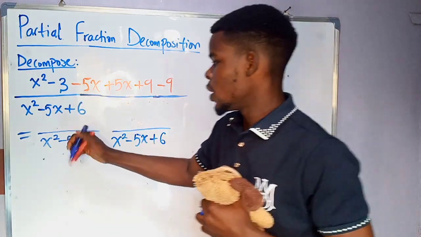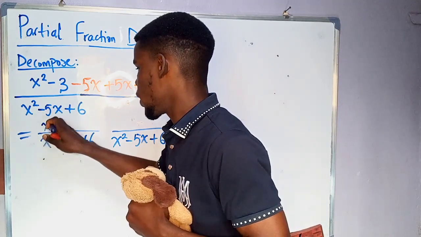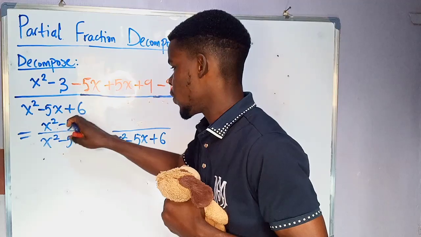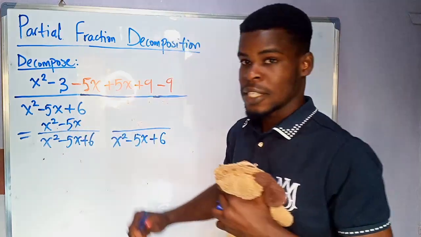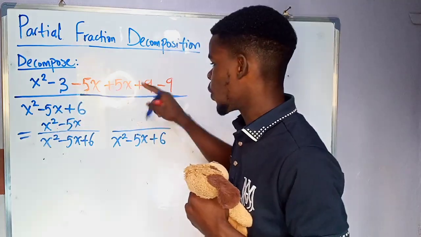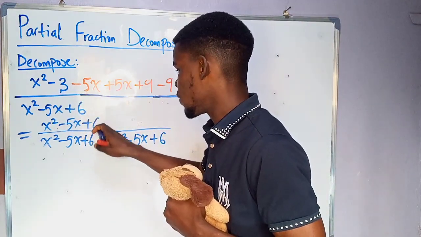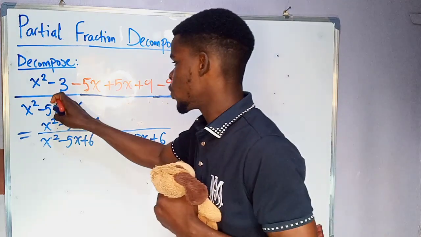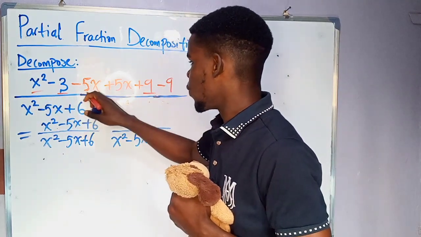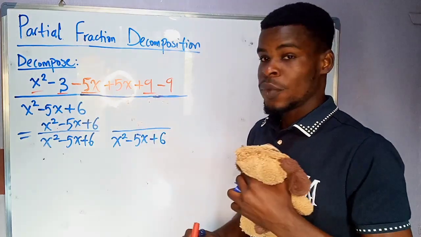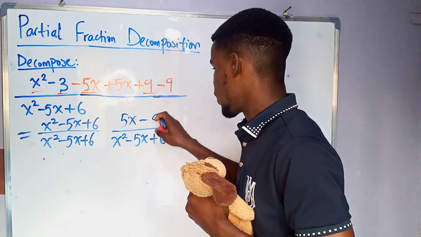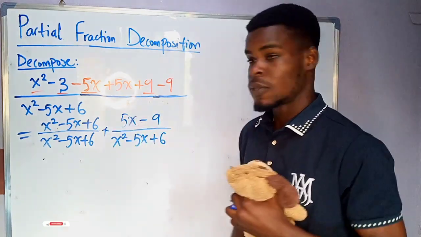Okay, so we have x squared here. Let's put down the x squared. Now we need negative 5x, so let's bring this negative 5x. That's the rearrangement we'll be doing. Then we need a positive 6. Well, to get plus 6, we need to add negative 3 to positive 9, and that means we are going to have positive 6. So what have we used up? We've used up x squared, we've used negative 3 and positive 9, and we've used the negative 5x. So we are left with positive 5x minus 9, which is what we are going to put down here, 5x minus 9. Okay, great. So that's how to split the fraction.